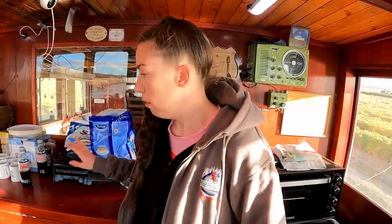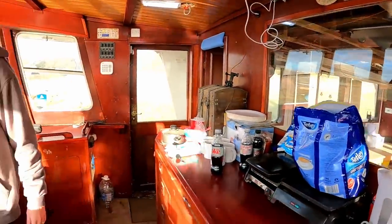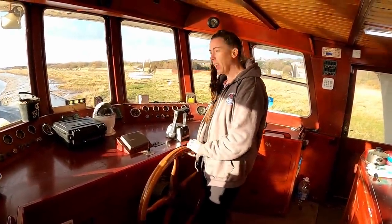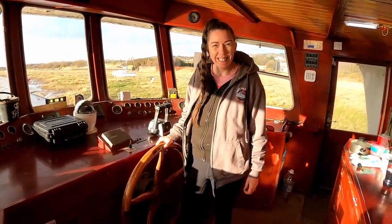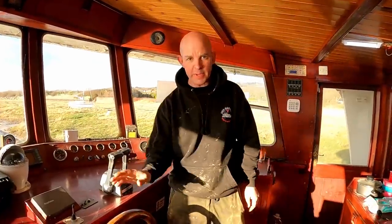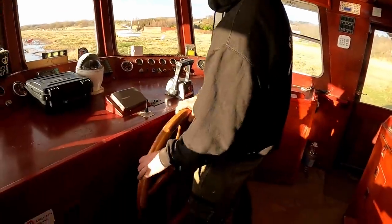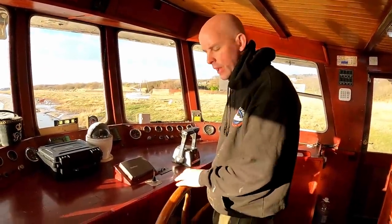So, on the opposite side from our galley, we have got our helm. This is my big wheel. Do you want to take over and tell everyone what the stuff is? Okay. I can show you the cupboards, but this technical stuff's like, whoop. So basically, as Joe pointed out, it's a nice big ship's wheel, which one day we'll be able to drive this away, and it's all hydraulic.